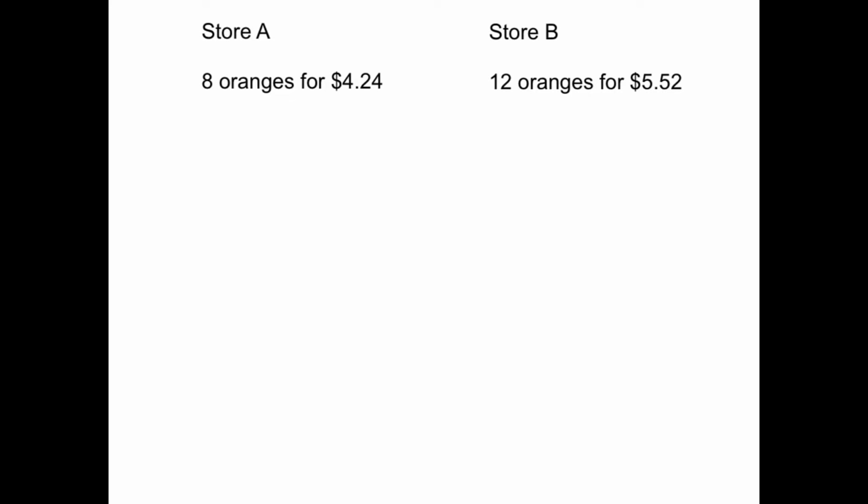We're going to solve this using a table of values. So first we need to figure out what is the relationship here. Is there a relationship between oranges and cost? Do you think that the number of oranges is directly related to the cost of the oranges? If it is directly proportional, then what do you know about the starting cost? If you were to buy no oranges, do you think you have to pay any money? No, it would be $0 for 0 oranges.